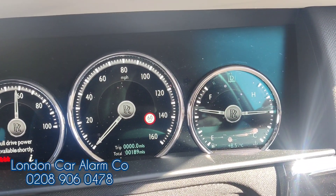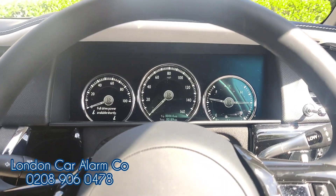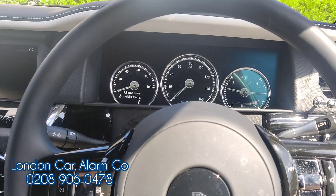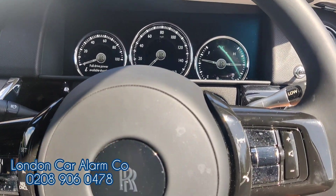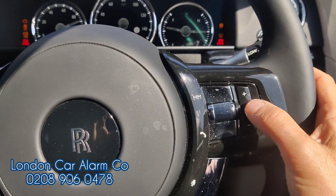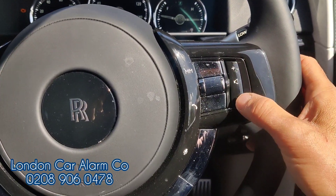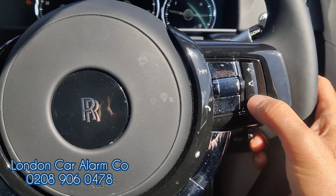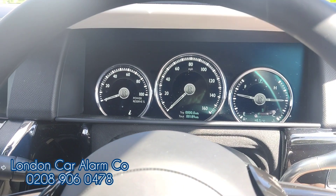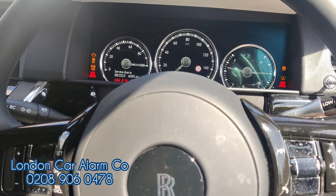If the customer wants to place it in valet mode without the tag or without using the smartphone, he can do it this way. I'm allowing it to set. Without my foot on the brake: tap, tap, tap — main ignition on. Insert the code, wait for the disarm melody — that means we passed authorisation. Hit one of the buttons on the network 11 times: one, two, three, four, five, six, seven, eight, nine, ten, eleven. Turn the start button off, pause, then back on — two bleeps — now in valet mode.